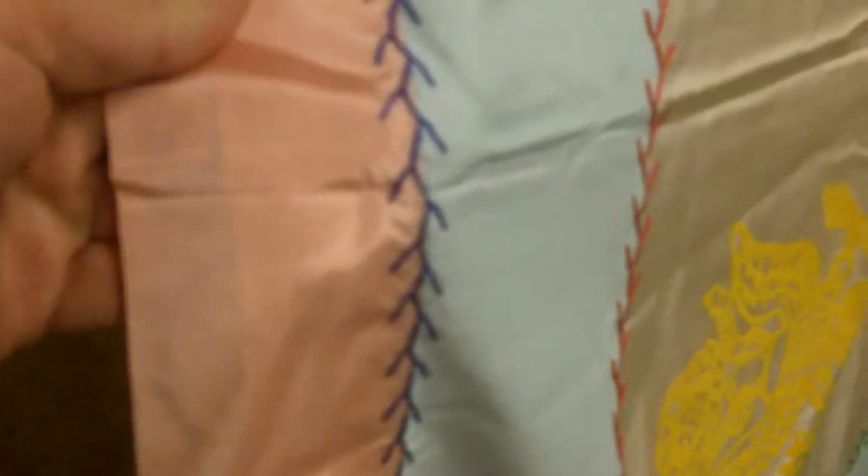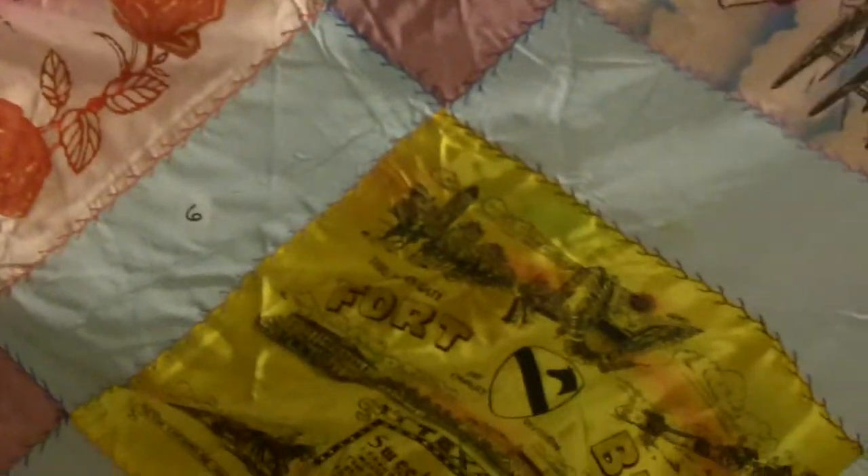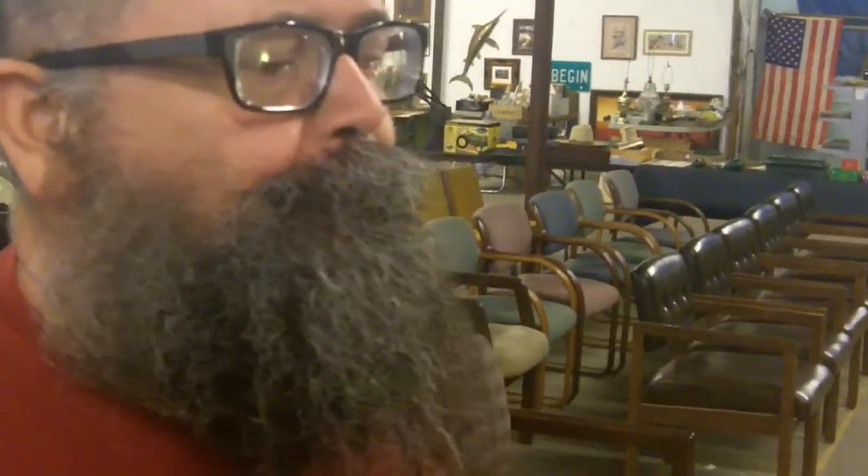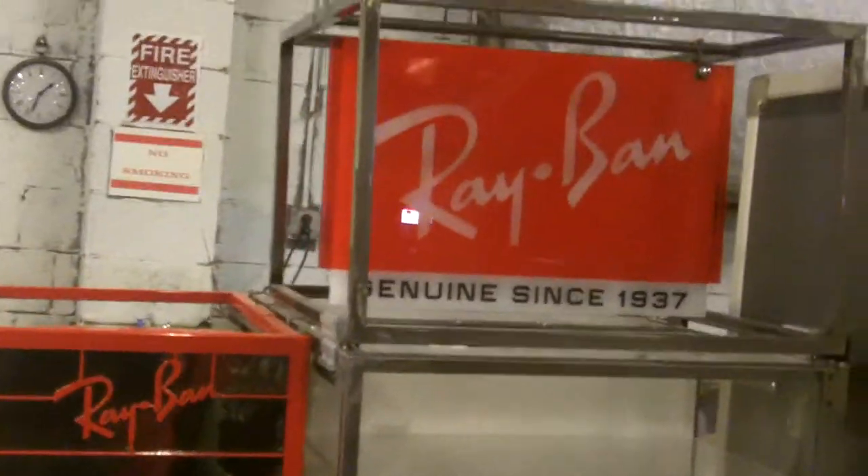And then there's another one — like a handmade kind of runner, crazy quilt kind of stitching, same stitching on there. These are neat construction photos, late 40s, early 50s, Kansas City, Missouri stuff. Not exactly sure how we'll sell it — probably all one money I would think. What do you think, Frank? I think we might take some choice pictures out and sell the rest all one money. There you have it, folks. Neat Ray-Ban display.